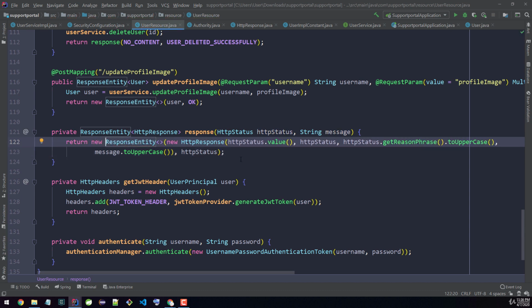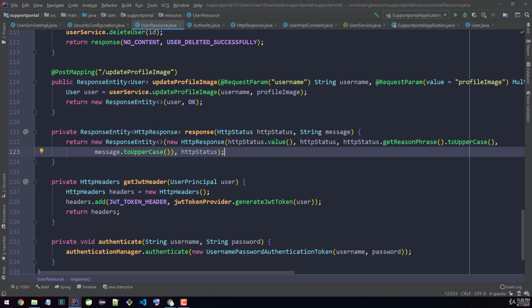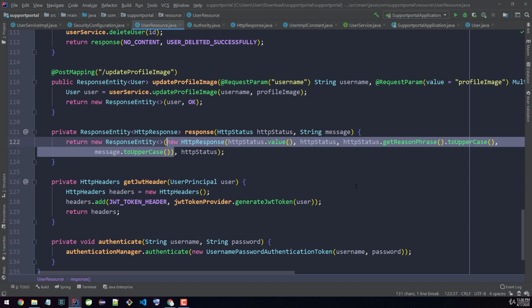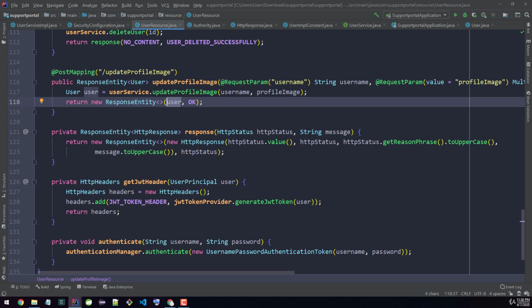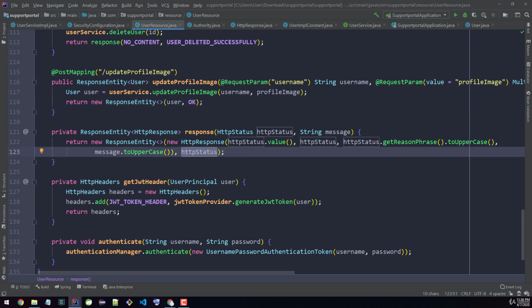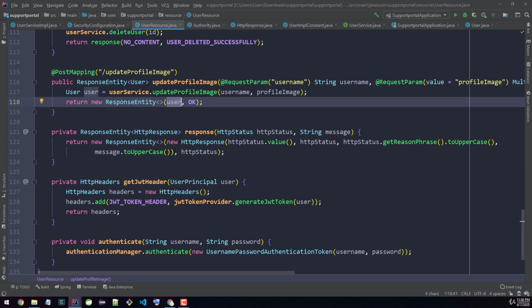I wanted you to see this because it can look a little bit confusing. All of this represents the body, which is a new HTTP response instance, and then we pass in the status code for the response entity. As you can see, the user is then the body and the status code. So the status code here is this, and the body in this case is this whole thing.